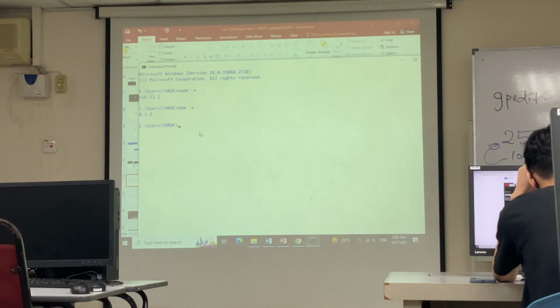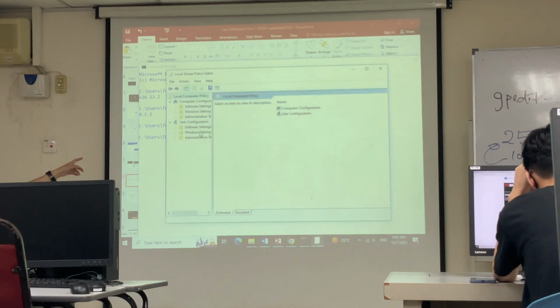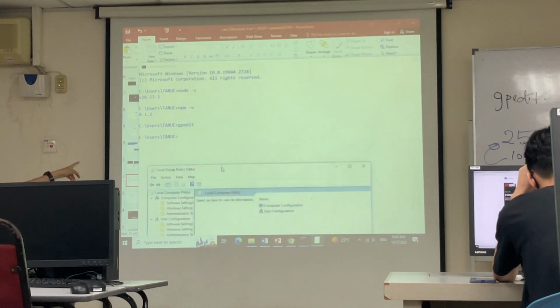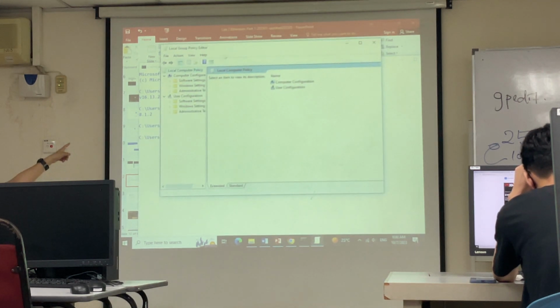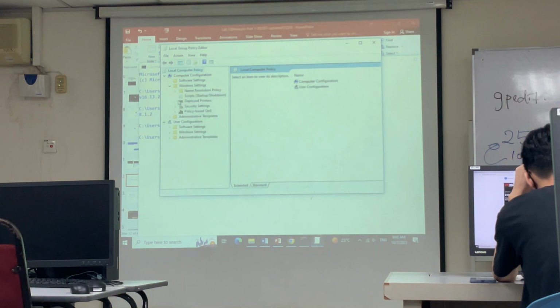So I just now have gpedit. You have opened this one. You can see I'm using gpedit. Then I come to here, then I drag, I go and look for, I go and click.